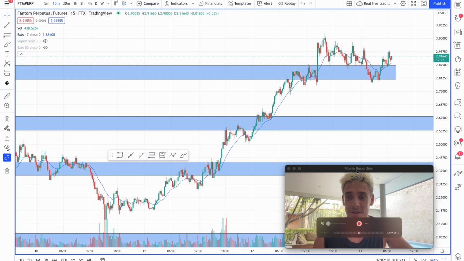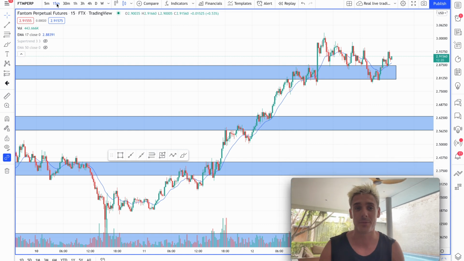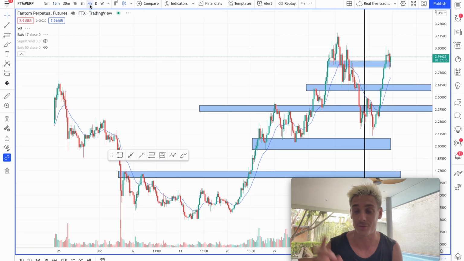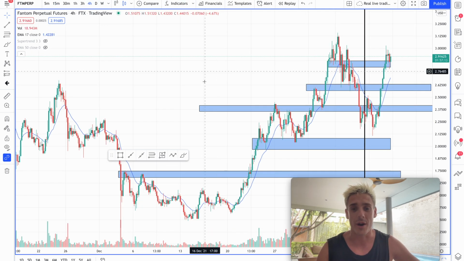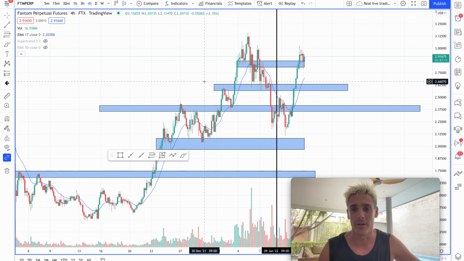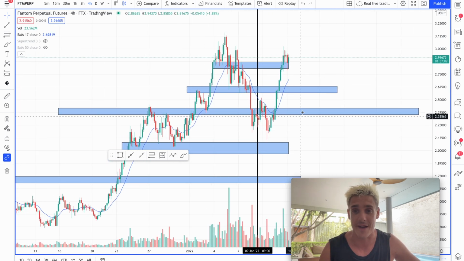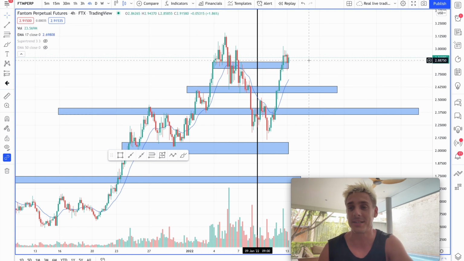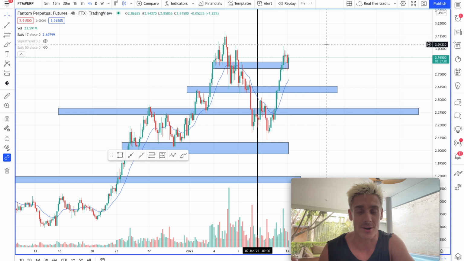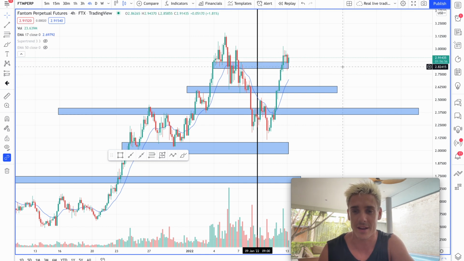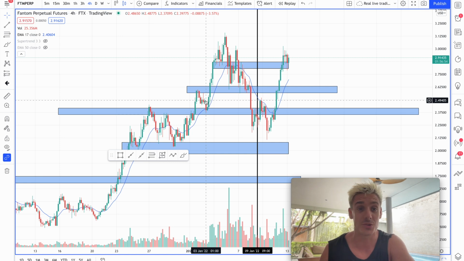There we go. So basically, I trade from the 15-minute time frame. What that means is I switch to the 4-hour time frame, where I draw all the support and resistance levels that are actually valid for this chart. So this is where I start. You can see my levels on Phantom. These are the current levels that I'm trading from. So this is where we are.